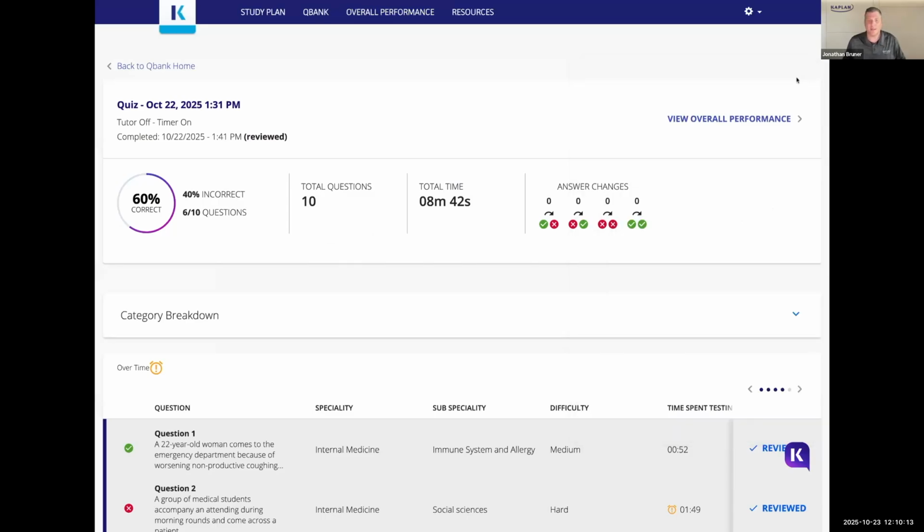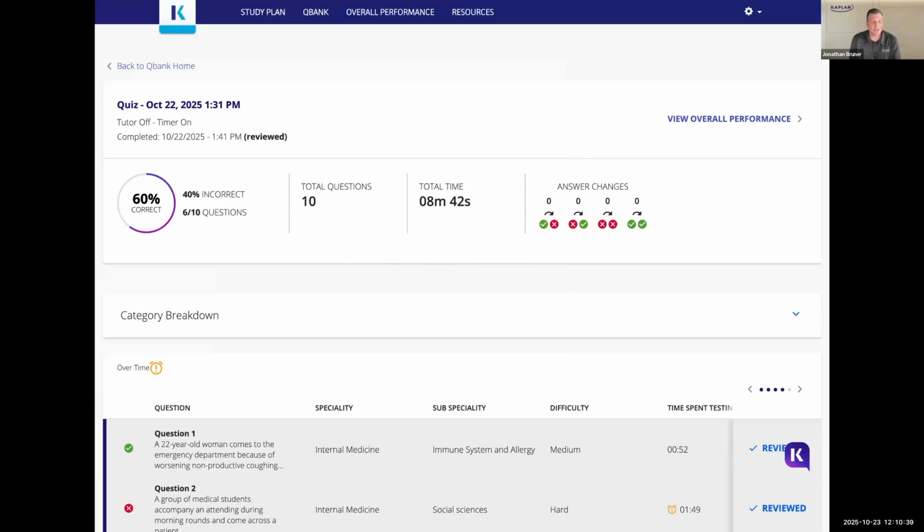So what you have here is one of our clinical Q banks showing a hypothetical quiz that has been taken. You can see the student has scored 6 out of 10 questions correctly on a diverse set of topics. You can also see at the top how long was spent on the quiz and if any answer choices were changed. They were not for this quiz. At the bottom, you can see a breakdown by categories and review the questions that are correct or incorrect.